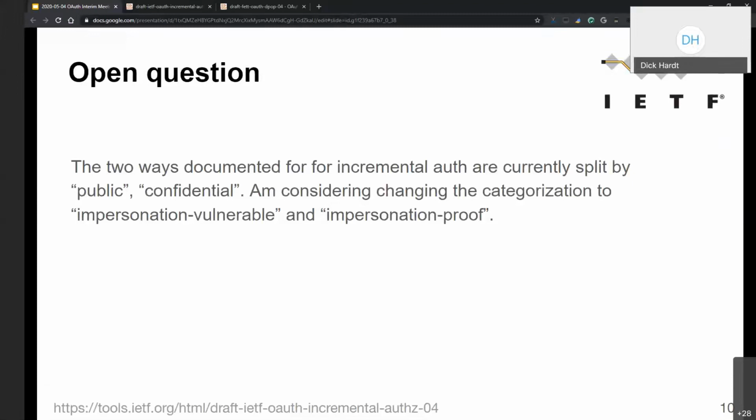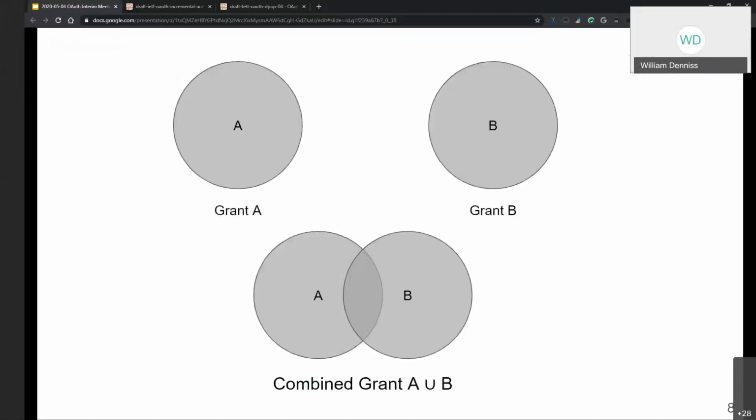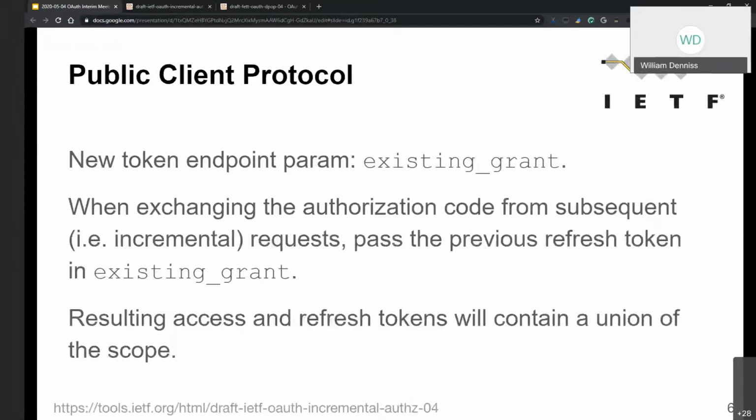Is there a demand, William, for this to be supported by that other category of clients? Yeah, I guess I hadn't thought about it in the context of PAR. I think there is demand. So this protocol we did implement on the Google OAuth server for the purpose of public clients, specifically apps, being able to do the kind of incremental auth that I defined here.